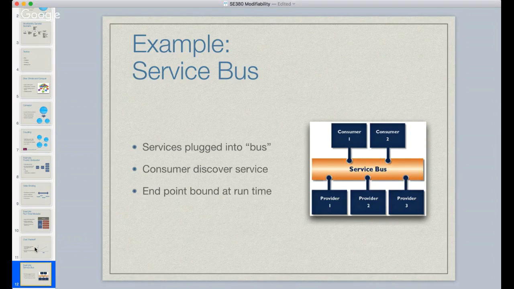All that communication costs something. Provisioning the service bus costs something. The protocol for identifying a service, attaching to the service, sending the message all costs something, but it's very, very flexible. So we see that in modifiability, the key concepts to understand here are, as the system gets bigger, in order to keep it modifiable, I will have different tactics for addressing this.